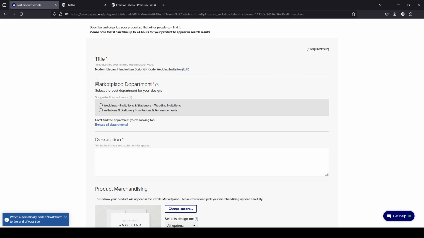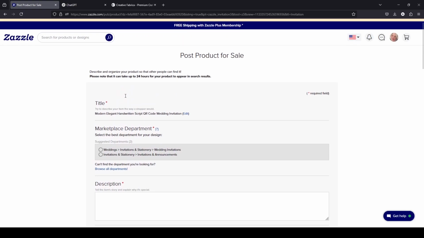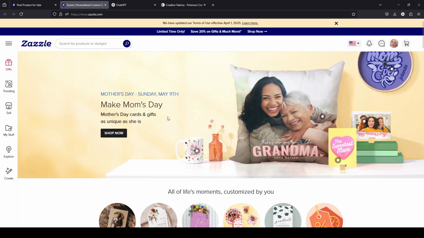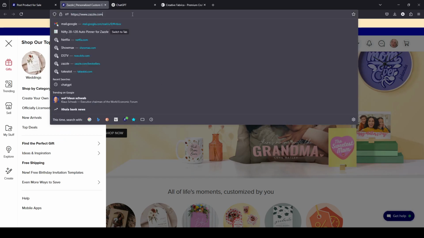So you want to make sure that your title has those phrases that a customer might use to search for your product. Now, if you're not really sure, what you can do is right click on it and open it in a new tab so we don't lose this page. So we're doing a wedding invitation, so I go here to the categories. Actually, I'm just going to do it an easier way.